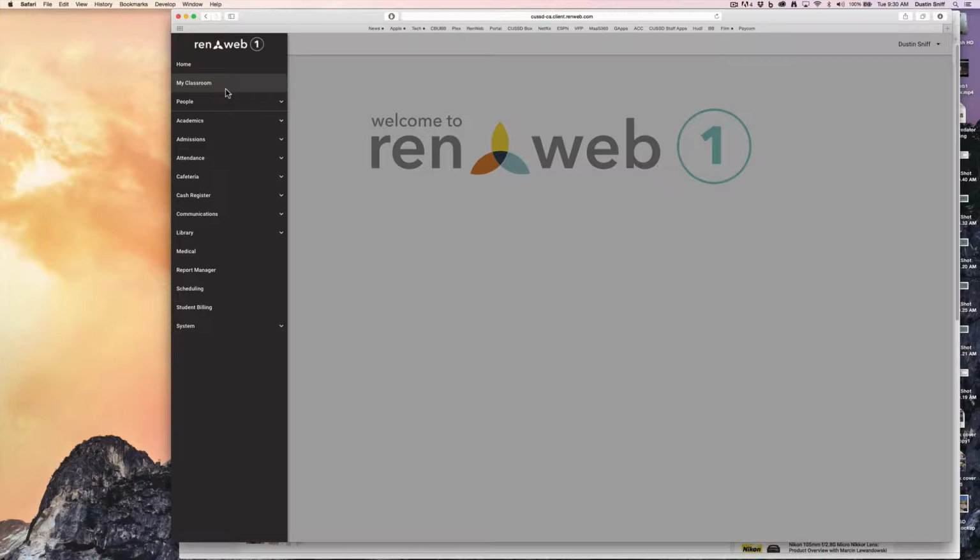And it really is a huge shift in a couple ways from what Renweb has tried to do in the past with how teachers use Renweb. So this is a really different direction that Renweb's going, and I really appreciate it. I think it's a great step in the right direction. I am going to say there's at least one major thing I hope they can build into this feature, but for just starting out, it's been launched for almost 2 weeks now. It's really a great tool. It's very, very efficient. So I'm going to jump into My Classroom.